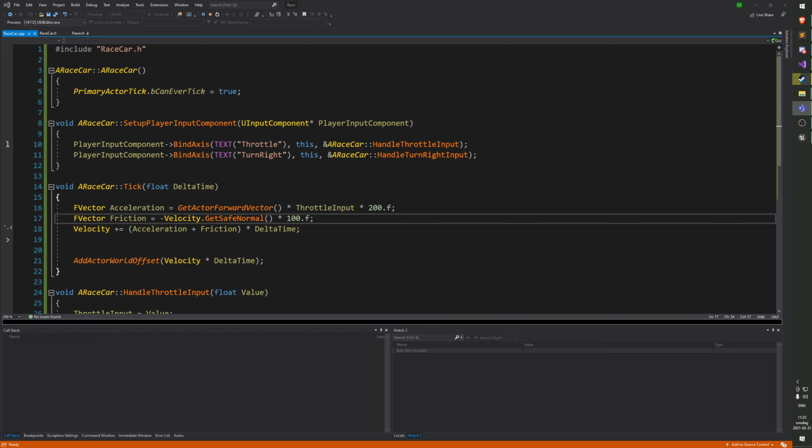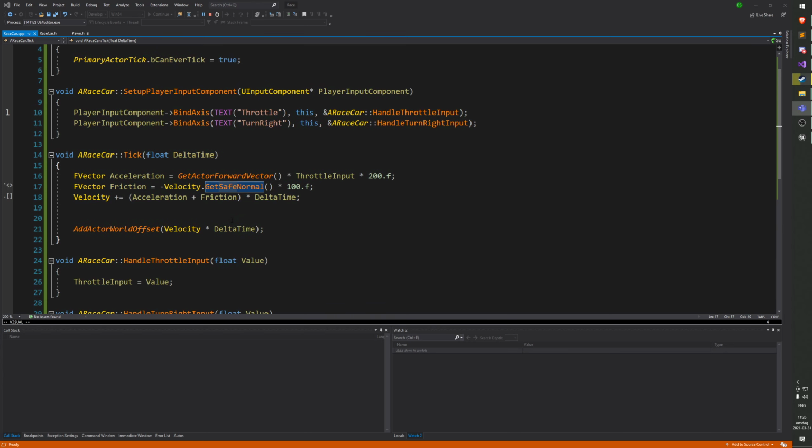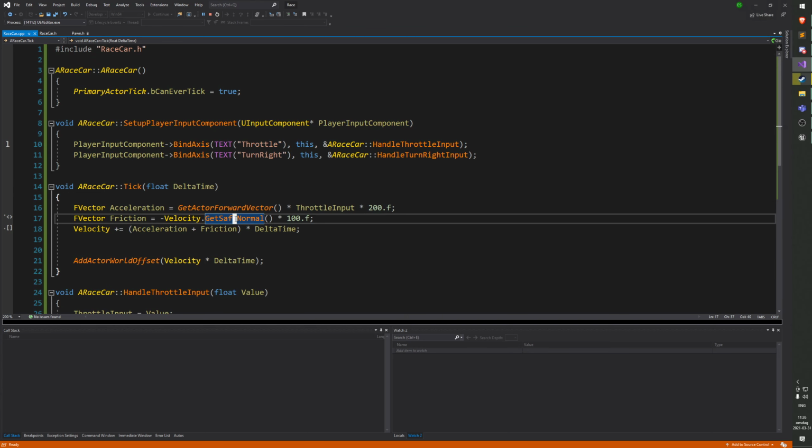Yeah, we will never go backwards, because as we start going backwards, it will be a problem. What if velocity is 0? We will have a sort of a problem then, because then we're getting the normal of a 0 vector. Well, the safe normal won't give us NaN. It will actually give us 1 in the x direction, but even then we should start feeling a little bit uncomfortable. So then we'll start actually doing negative 0 acceleration when we're standing still. But as soon as we do that, we'll start getting friction in the other direction. So we'll actually start to oscillate back and forth. That's what will happen.